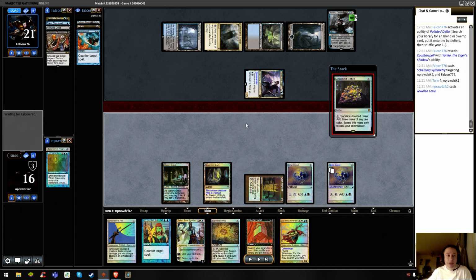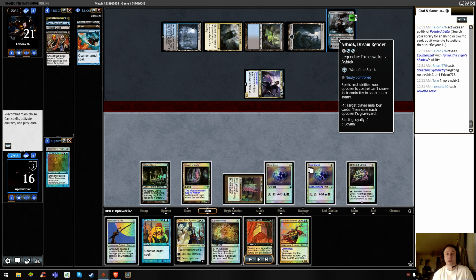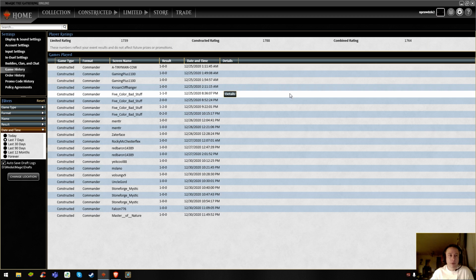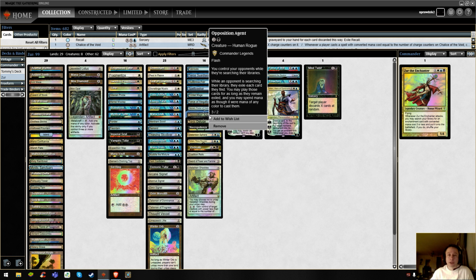So I'm going to back up. This is really important. They play Scheming Symmetry. So it's an Imperial Seal for 2 players. You pick one and they pick one. Ashiok says spells and abilities your opponents control can't cause their controller to search. So Scheming Symmetry does not work like it would with a Notion Thief, but not Hullbreacher. Oh goodness, what is this thing called? There's a combo with it, but the combo is this guy, Opposition Agent. Opposition Agent says you control your opponents while they're searching.